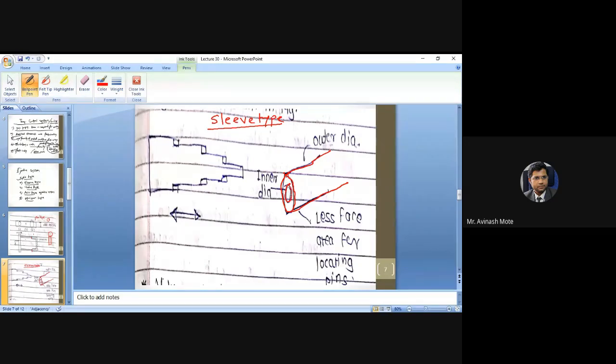Hollow product. Are you getting? Hollow product. Now this is the outside diameter and this is the internal diameter. Okay, hollow product. Now what is the problem here in using the pin type ejection system? Where to place the pin? If I try to place the pin here, how to place it here? Or if I try to place it on this surface, where?